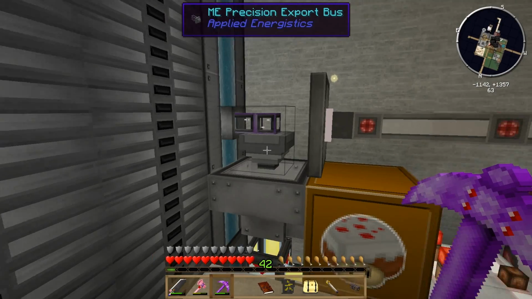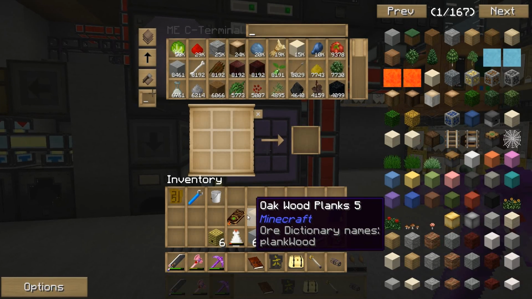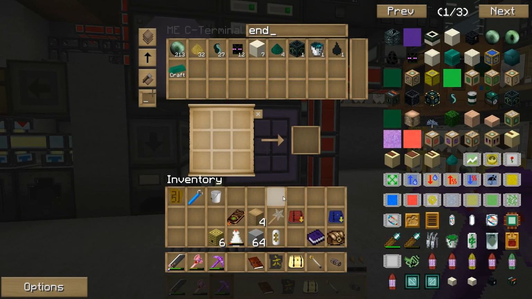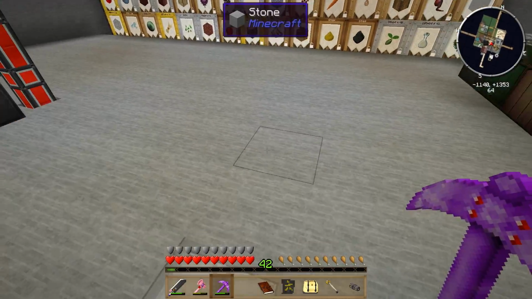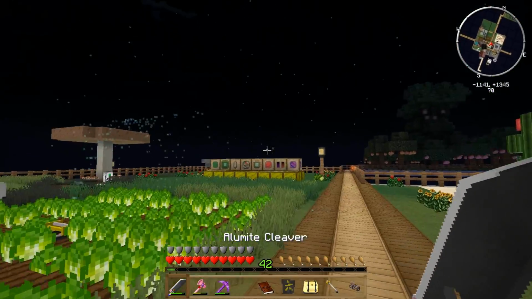If I just take that out of there for a second, because I need a stack of end stone. I want to get over there and start that process. And it won't take long for that to generate, because that is one of my primary goals this episode, to get those bees working.